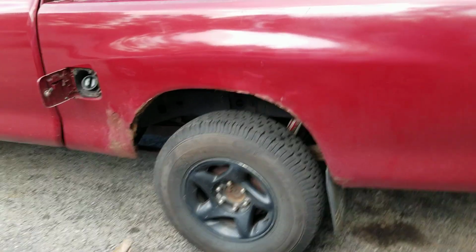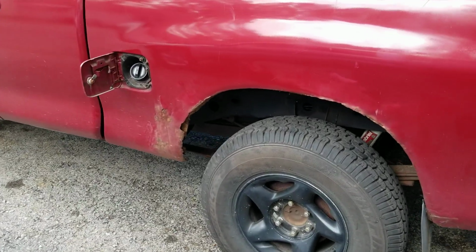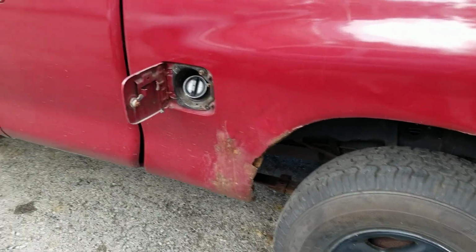I'm going to run you through real quick how to remove the bed on a first gen Tundra. And you can see this one is haggard, which is why I'm replacing it with a southern one. So let's take a look at the fuel neck area first.